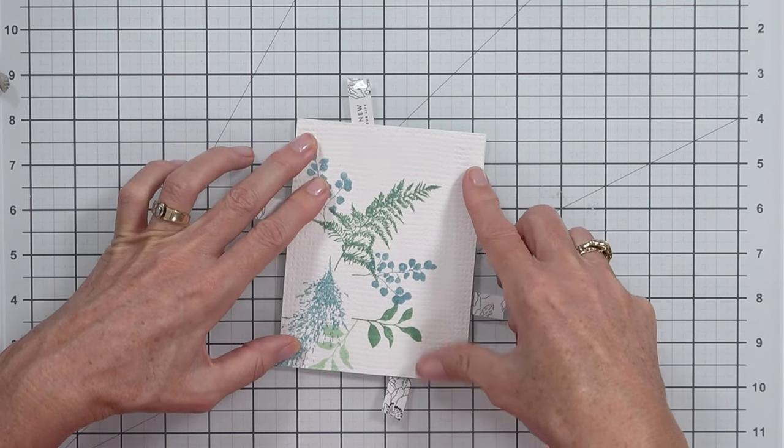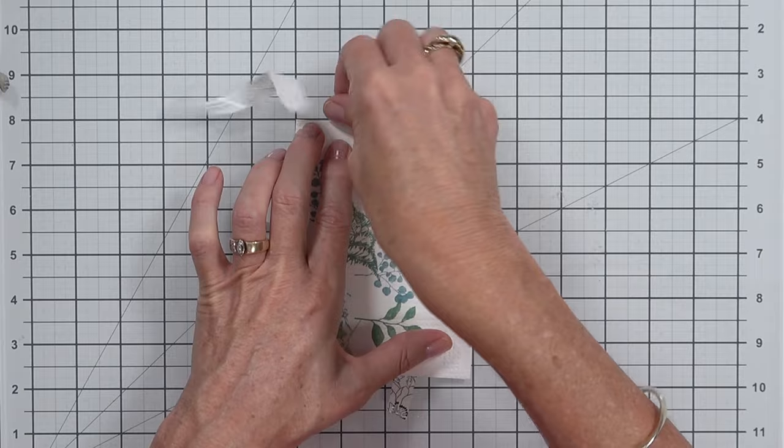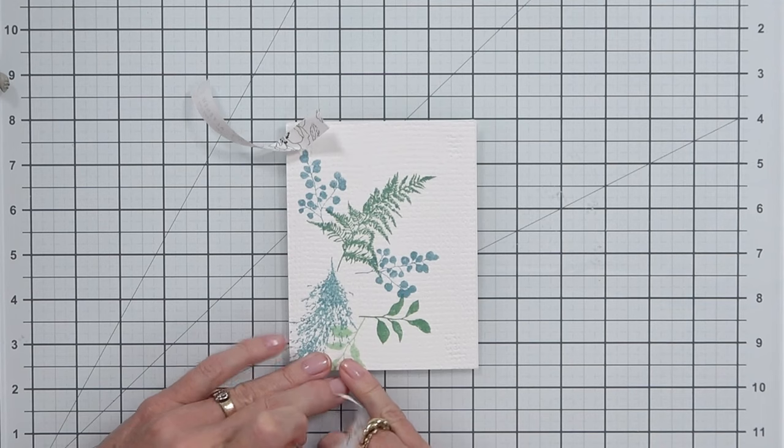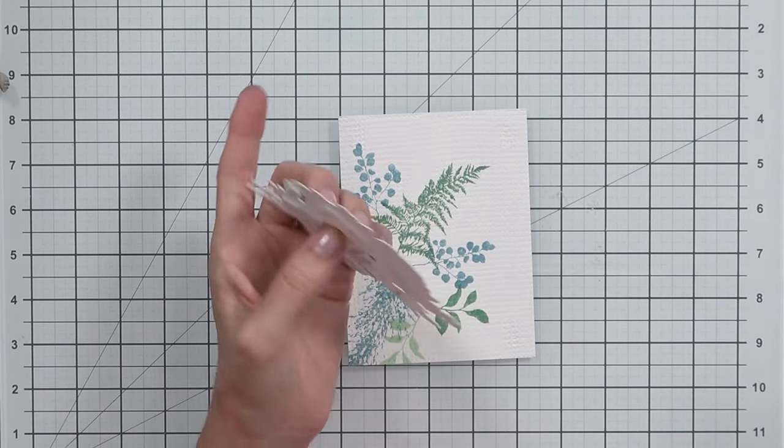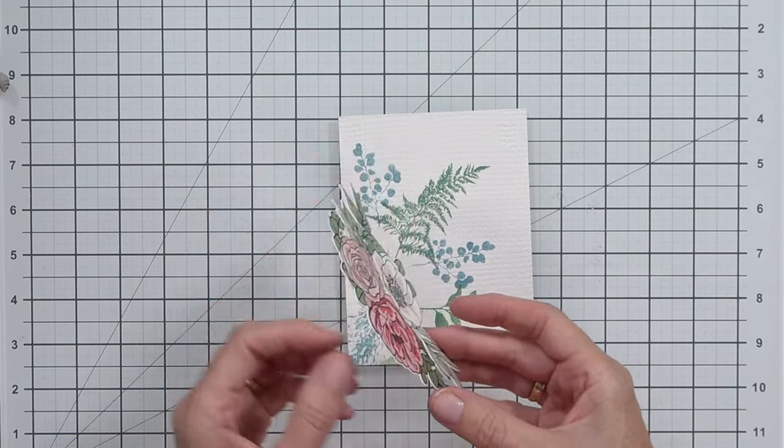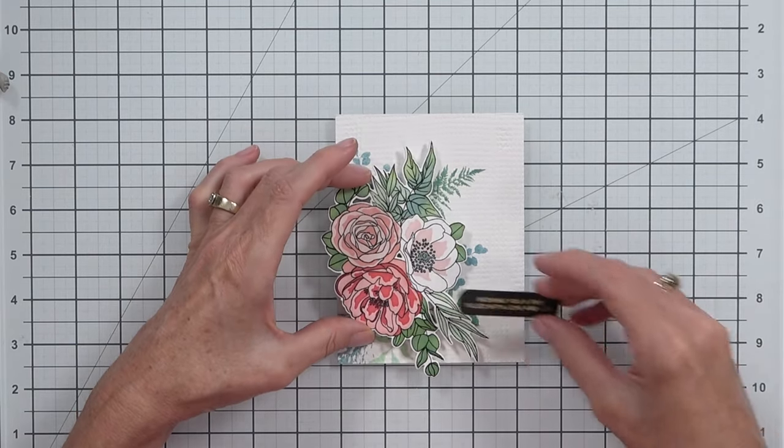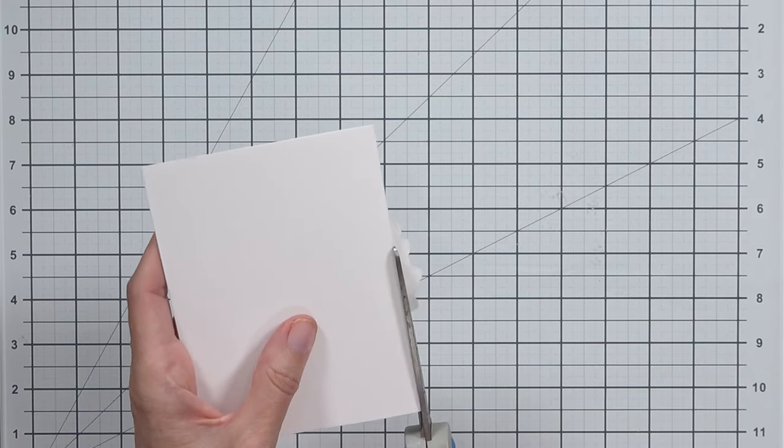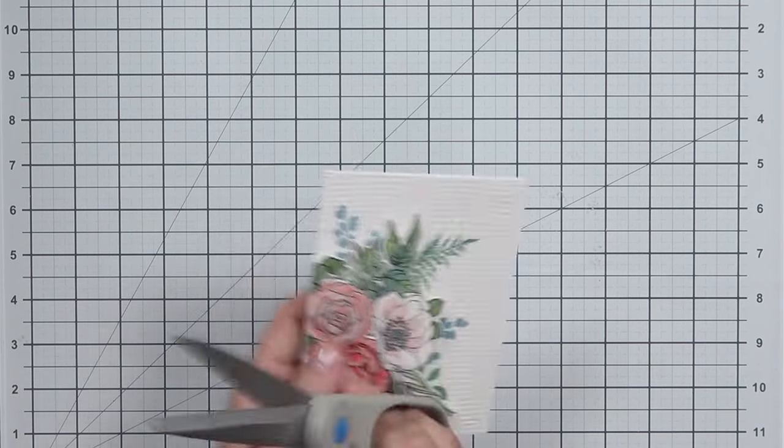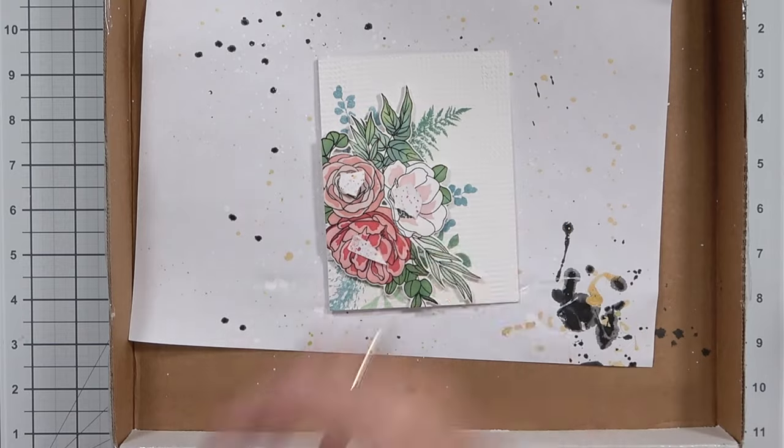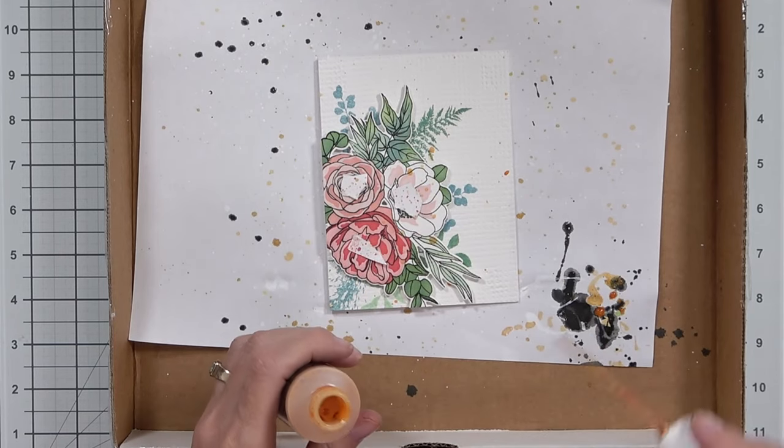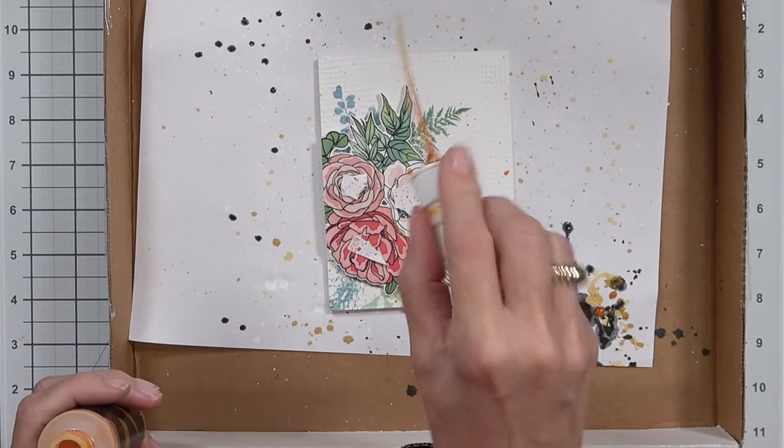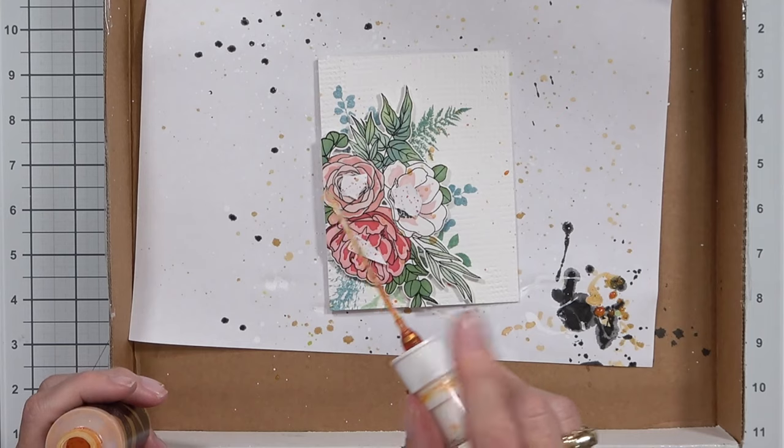This is just one great way of making sure that your panels are nice and straight before you commit. And of course I've added dimension to both the floral bouquet and also the sentiment. I like to hang things off the edge of the card, so when I do that after it's adhered down, I can just flip it over and cut away the excess image. And I did consider actually swiping some gold ink across the background on this card, but I just like white space.